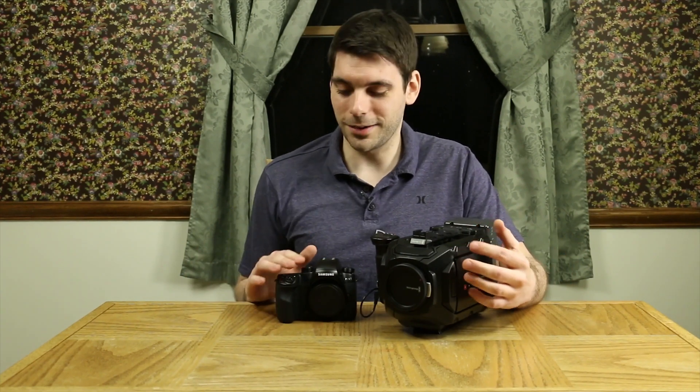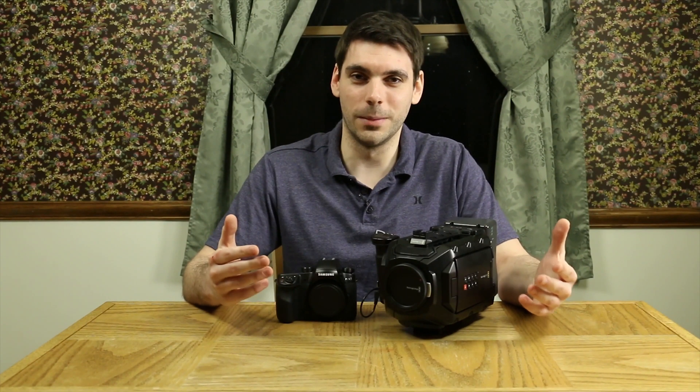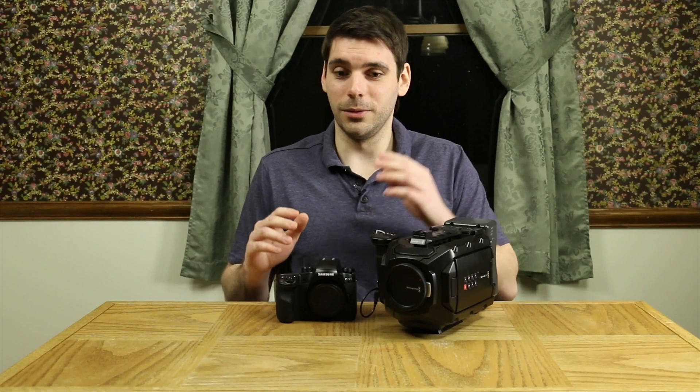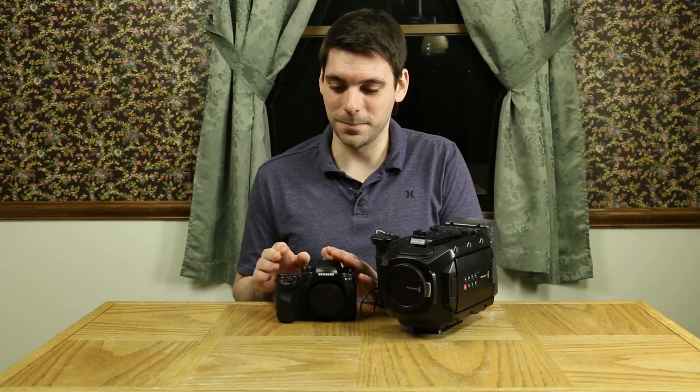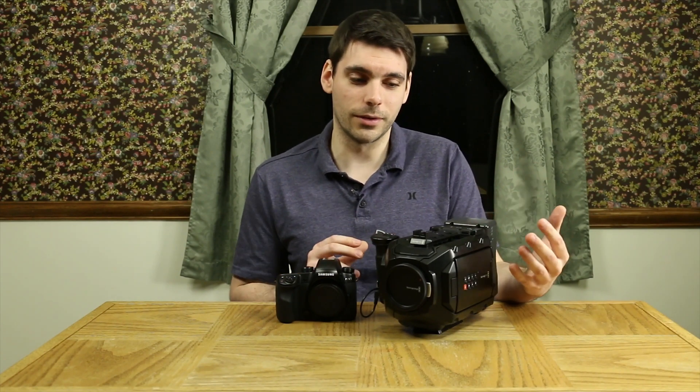So there's my comparison of the URSA Mini and the NX1. I really can't say that one camera wins over the other — they're both different and they both have little quirks that you have to work with. I guess it depends on what your shooting style is. As far as low light, the NX1 is better with a cleaner image, but the colors get a little wonky, so you have to watch out for that. Slow-mo — NX1 is definitely way better, URSA Mini doesn't compare. Audio again, the URSA Mini can't even compete. But as far as a good picture, a wide range to work with in color grading, and being able to boost lighting a little bit, the URSA Mini gives you a lot more range to work with, and as far as normal shooting settings, you're going to enjoy working with the picture a lot more with the URSA Mini.